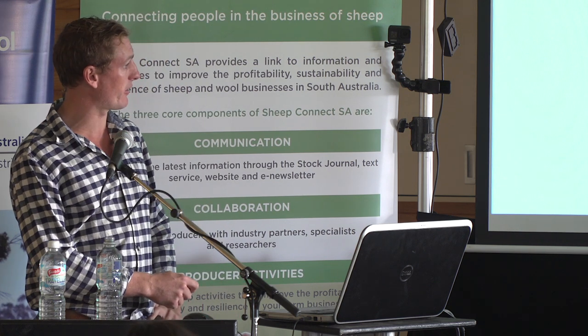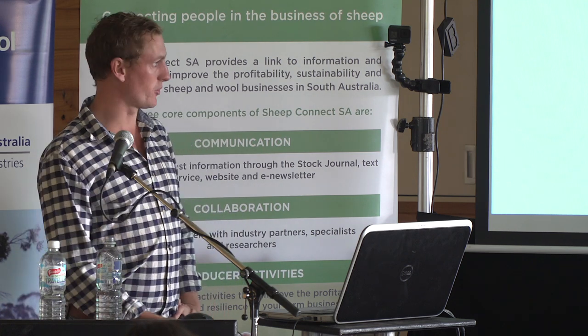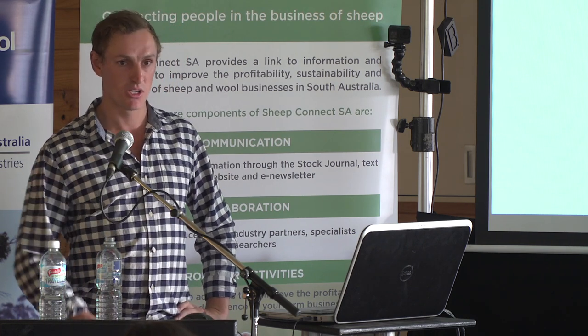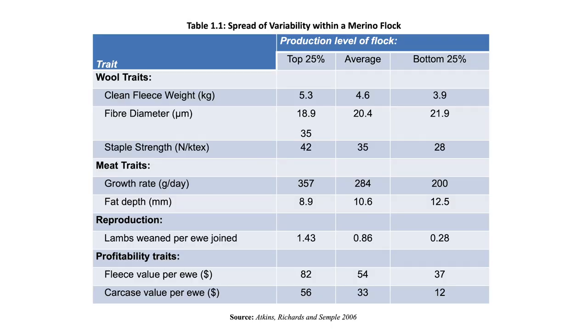You can also calculate growth rates a lot easier. Manually weighing is always a bit of a pain, but if you've got an auto-weigh system — Pratley have one here today and Gallagher were coming as well — if you can run them through there it's an easy operation to weigh your lambs. You can actually use that information and make management decisions from it. EID just makes it a lot easier to get this data and think about it more.